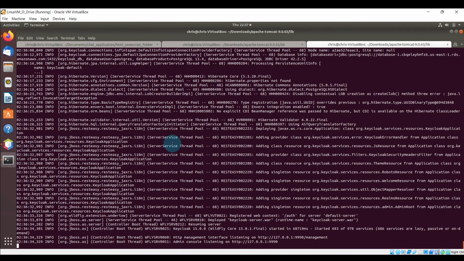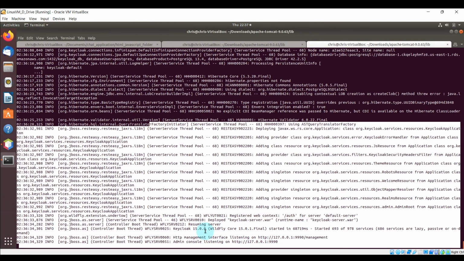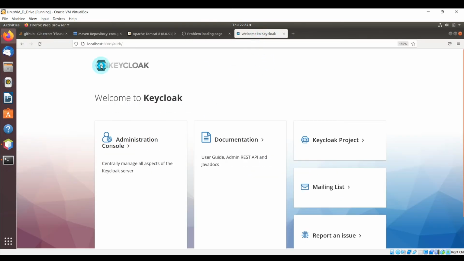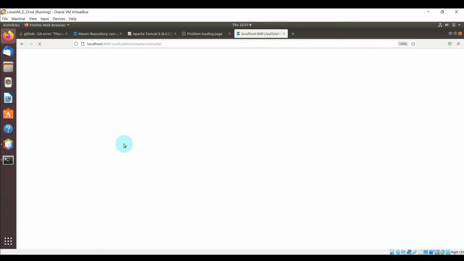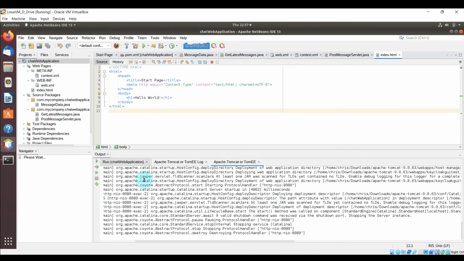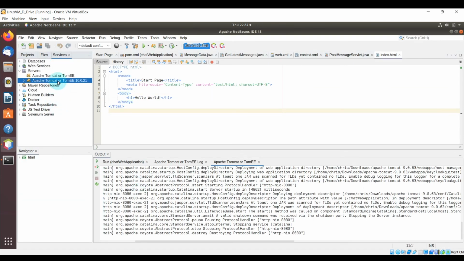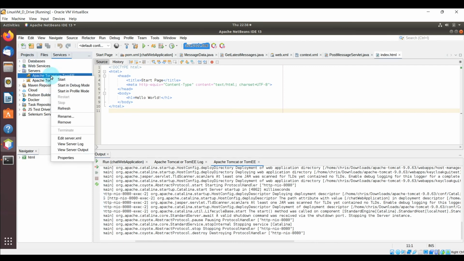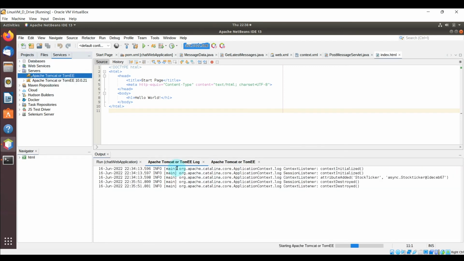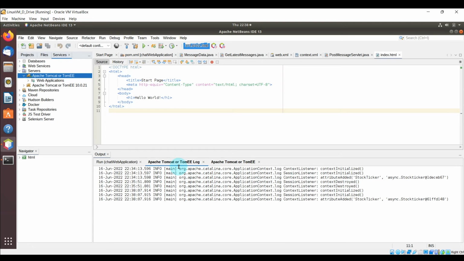But just as an FYI, Keycloak did fully initialize, as you can see here. And now I can go to the localhost 8081 auth page, and from here, I can just log in if I wanted to. But let's go back here, and now that both are stopped, let me go ahead and launch the old one. Not necessarily old, it's Apache Tomcat 9, which is still very good, one of the newest ones, but old in the context that I have a newer 10 here.